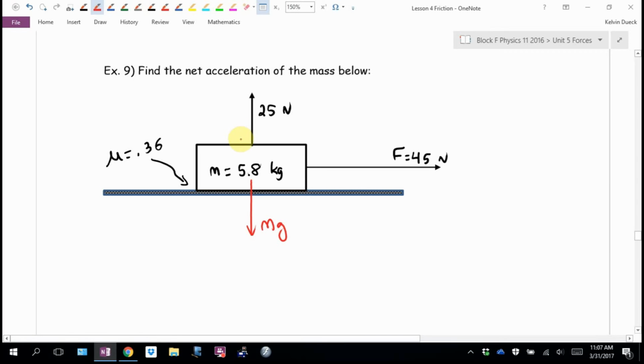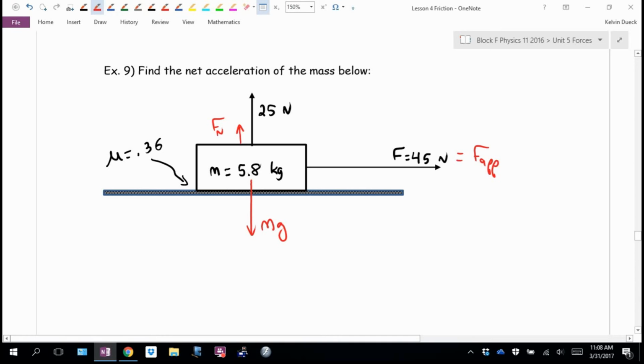Yeah. I'll really exaggerate it so it catches my eye. This normal force is definitely smaller than mg. What else? Well, there is another force they stuck on there, that 45. What am I going to call that 45, that thing that's off the page but pulling this? Typically, I call that the applied force. That's my generic force off the page.